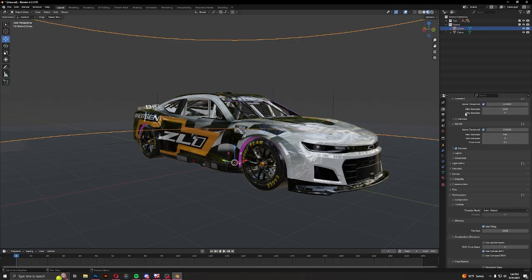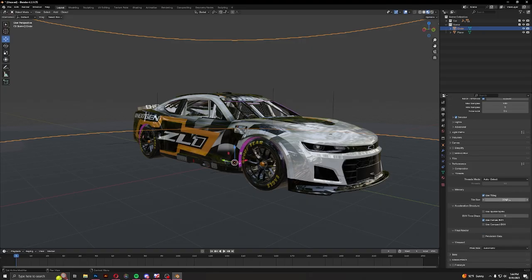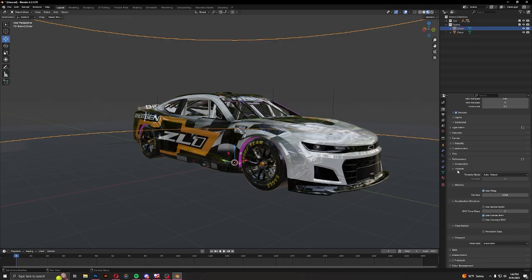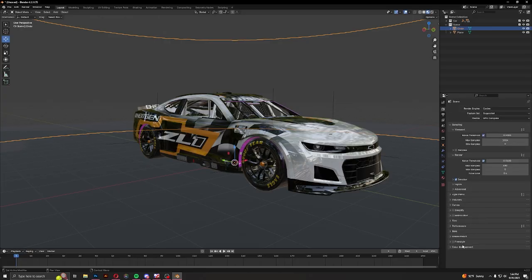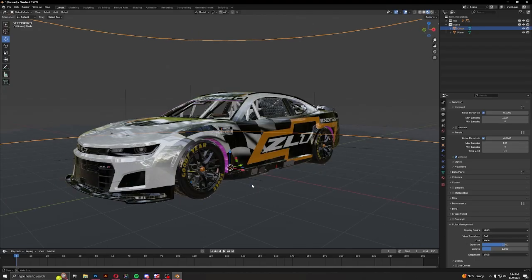If you're going to render bigger than 1920 by 1080 or 1920 by 1440, you're going to want to switch the tile size so it renders faster, renders everything as one big image instead of building as tiles, and has less possibility of Blender going blank after your render. If you do 2160 by 2160, your tile size will be the highest pixel count, so 2160. For us, I'm going to leave it like that because I'm not rendering anything bigger than 1920 by 1440.